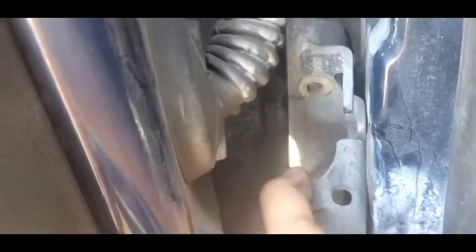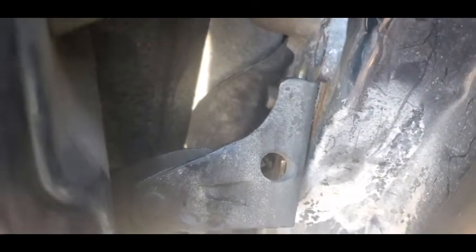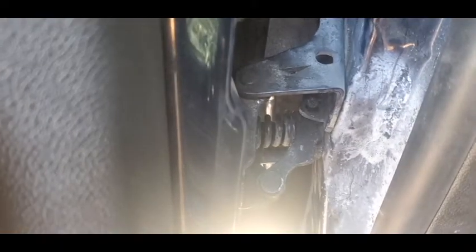So I got all the bolts out. You can see it's loose. I believe at this point I realized there was a third bolt, so I had to go back and get a 1/4 inch socket, and you have to get it from the bottom. You can adjust the door in and out in order to give yourself enough space to turn that hinge.